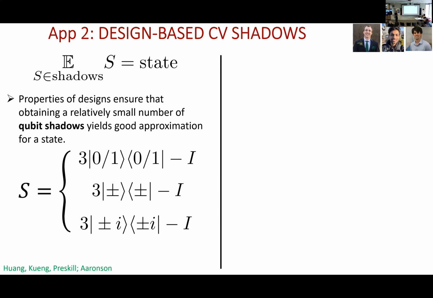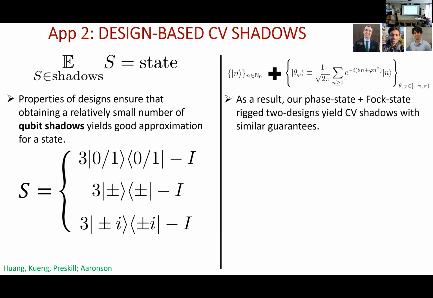Why do you say that they're not physical states, the ones that you obtain? Oh, in the measurement, yes, you get a physical state. But what you plug in for the shadow is not, because of this minus I and the 3. Okay. So in this case, you have this shadow, and it turns out that as weird as these look, you can show that they do give you the state.